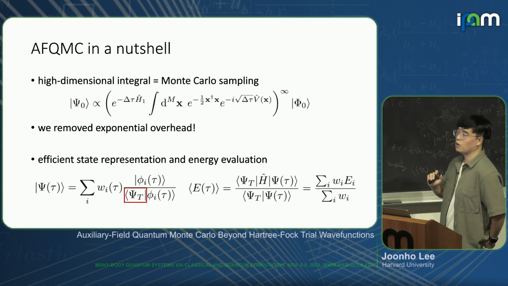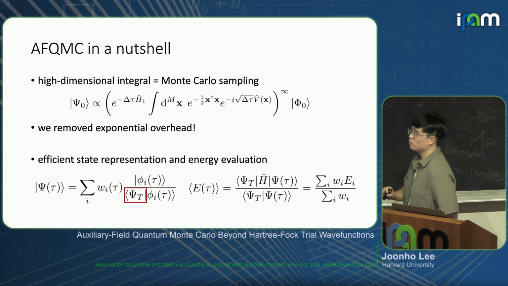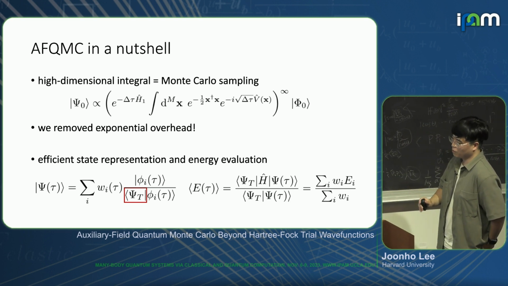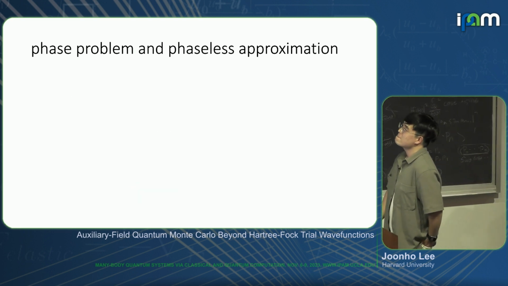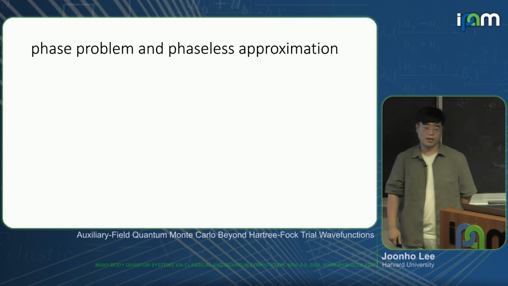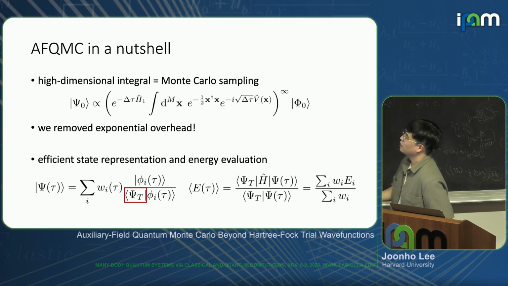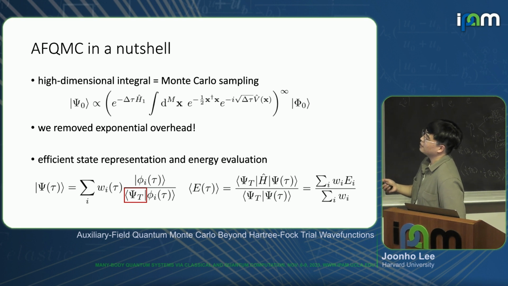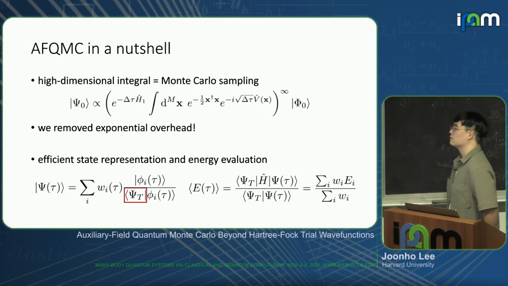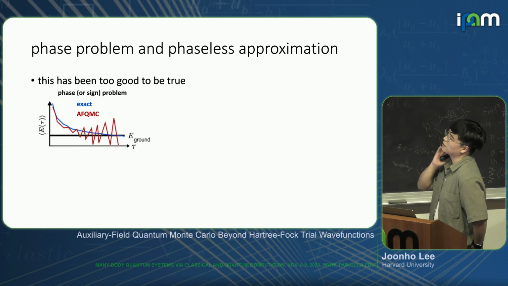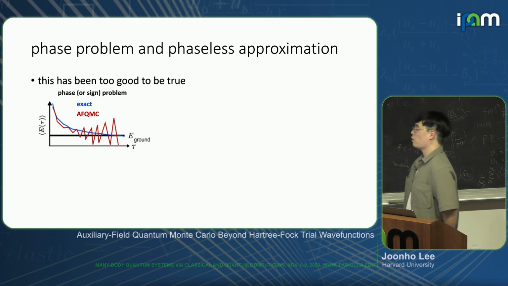So per sample cost, everything is cubic scaling, which is too good to be true. You are sort of expecting to see a sign problem if you're in quantum Monte Carlo. We do have a problem that is actually worse than sign. We do have a phase problem. I didn't emphasize enough, but here we have this i that makes these determinant orbitals complex valued. So I'm going to get to the point where the phase problem happens. As I said, this is really too good to be true. We do have a phase problem.